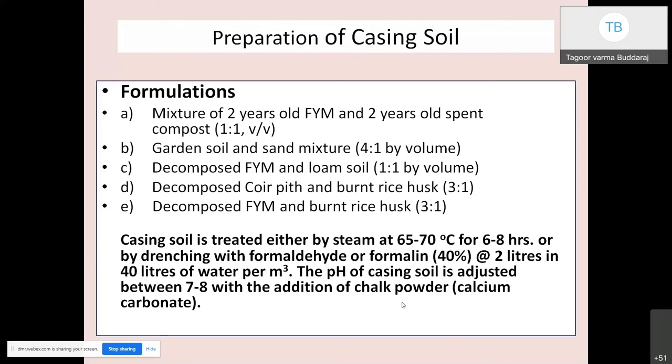Please mute yourself. Okay, so I just forgot what I was discussing. Okay, fine. So the TDS you can check. If it is lesser than 1000, then definitely you can use it for casing soil. So if you get all these three parameters in any kind of soil, it can be used as a casing mixture, right?